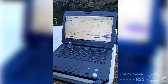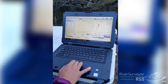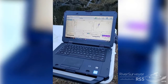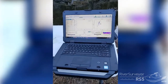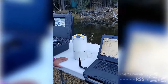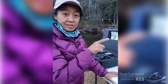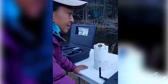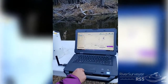All right. So with the edge data, we're basically looking for at least 10 good samples and at least 2 good cells going down. So with the edge data, we'll basically take an average of all the velocity data at the edge, and that becomes one number for your edge value. So you really want to make sure that you have a good edge measurement to start with. All right, so we have more than enough samples here, and Michael, we are ready to start moving.